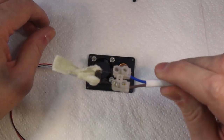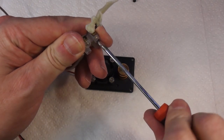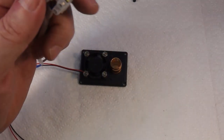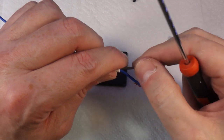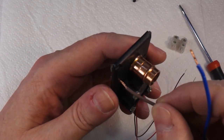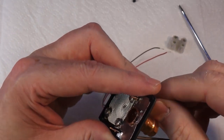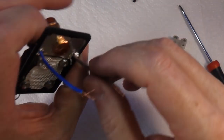So now obviously that won't fit through there like that, so we need to dismantle this for a second. Just take that out, pop it over there. Okay. So I'm going to take the wire and I'm going to push it through the holes like that. And I'll put the other one through the other side like that. And push them through quite a way so that we've got enough space to work.